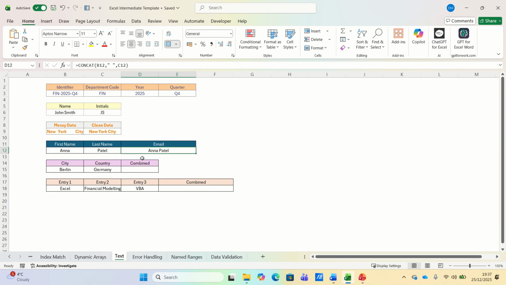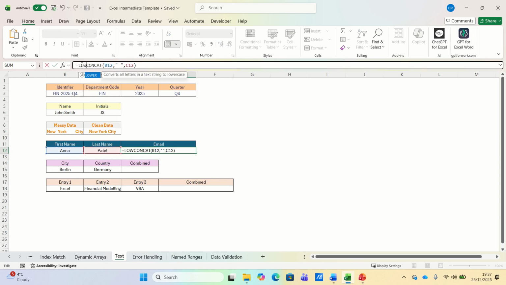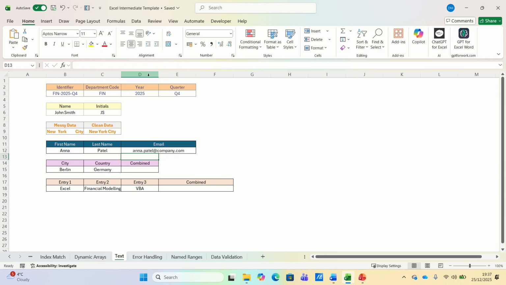And then to build an email address dynamically, we can use the following. So we type LOWER, first of all, to use lowercase. Then once again, we have CONCAT. But after where it says C12, what we're going to do is add at company.com, close brackets, and then instead of having a space, we'll add a full stop. And as you can see, it returns the first name followed by the last name at whatever the company's name is, .com. CONCAT is therefore great for generating usernames, email lists, labels, and more.